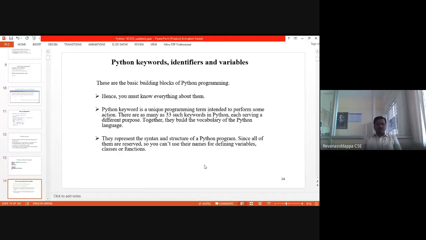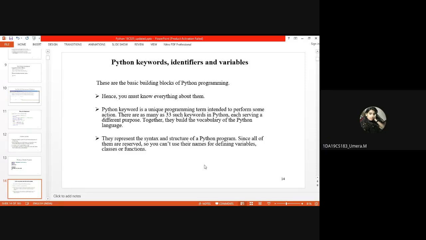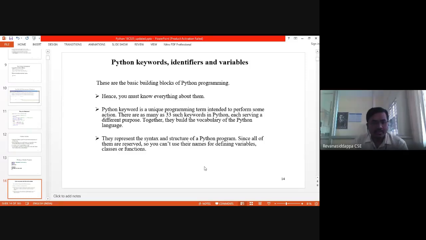So how many were there in the C language? Any idea? Same number or different? Keywords present in C language. 32. Okay. Fine.